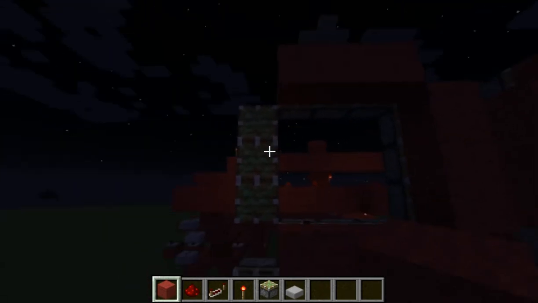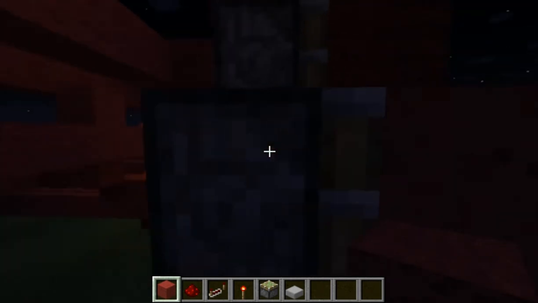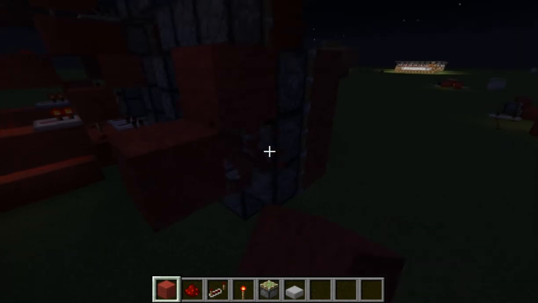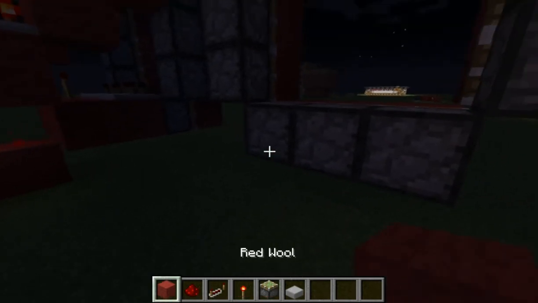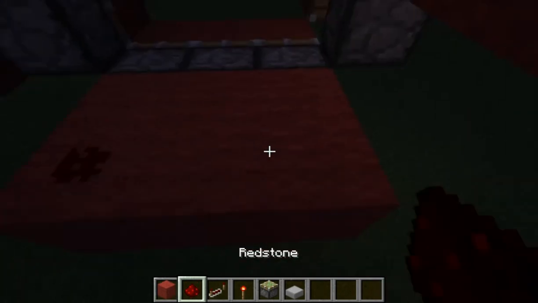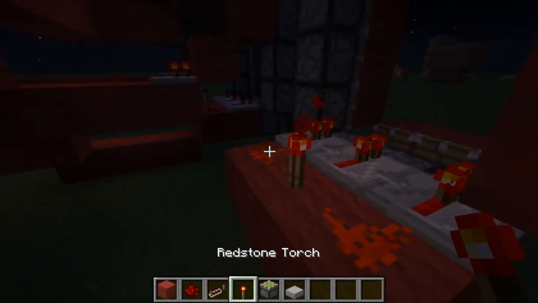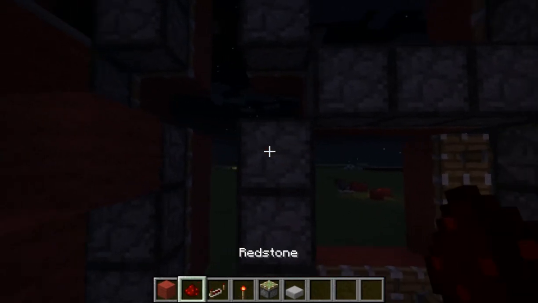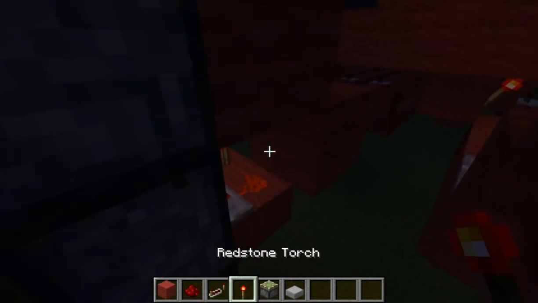and that will end up looking like this. Then this will happen. Then you can do this. And basically we're just repeating the same steps that we did on the other side.